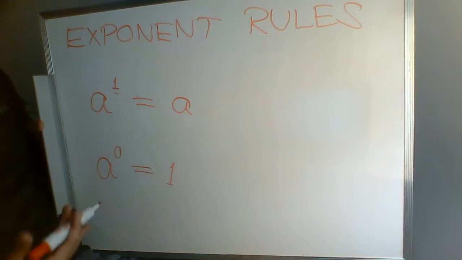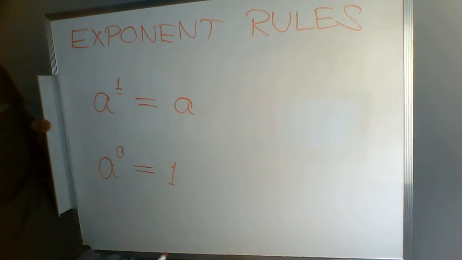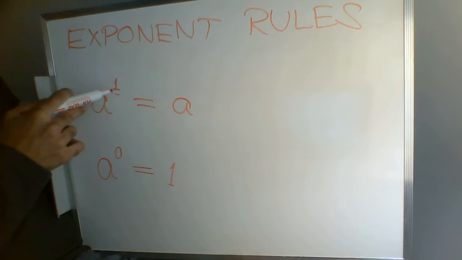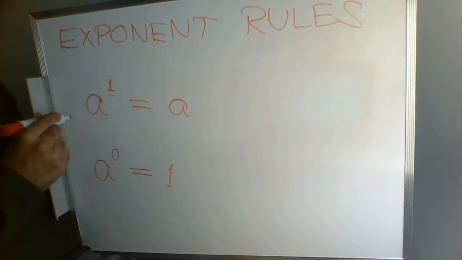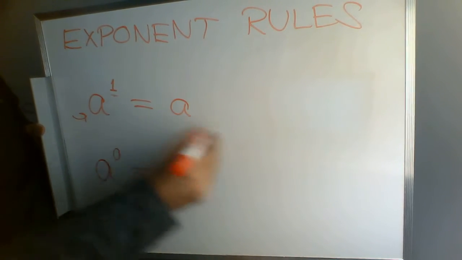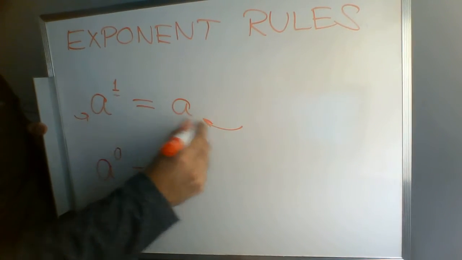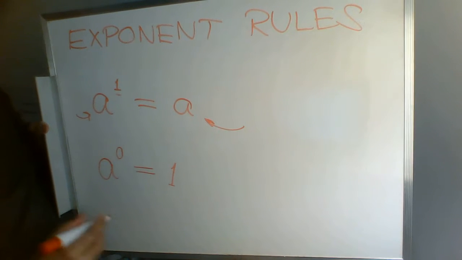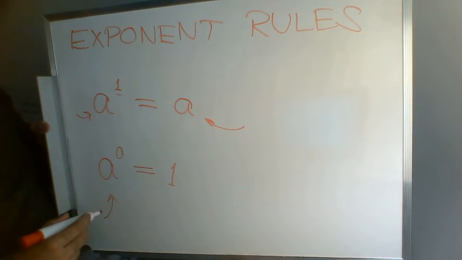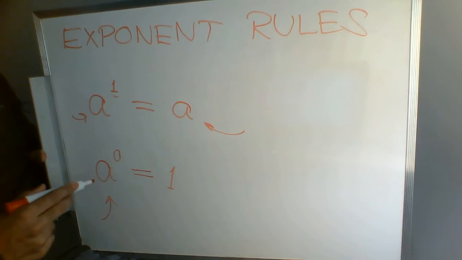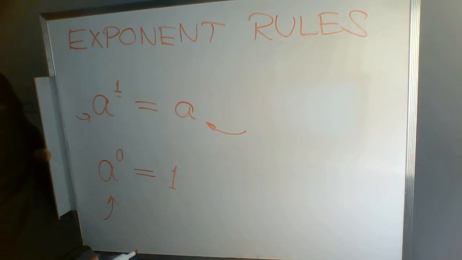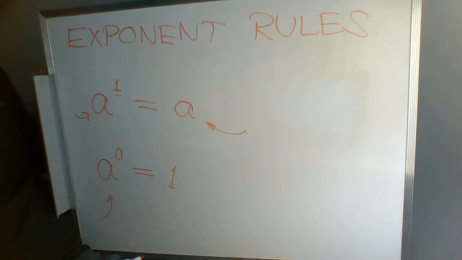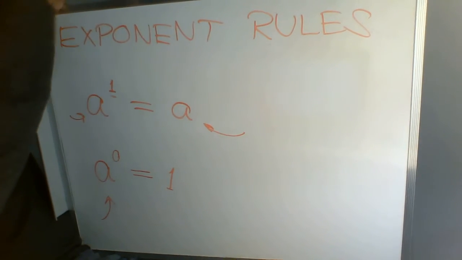So if you had like 3 to the exponent 0, it's going to be 1. But if you had 3 to the exponent 1, that's going to be 3, because it's the number that you started with. So whatever number you plug in for this a, if you raise it to the exponent 1, you'll just spit out the same number that you started with. And if you're raising something to the exponent 0, then it doesn't matter what number you plug in here for a. As soon as you raise it to the exponent 0, you're going to get an answer of 1. Alright, so those are the last couple of things that you should know.